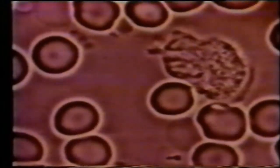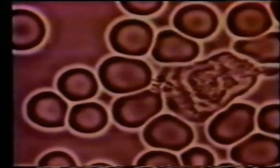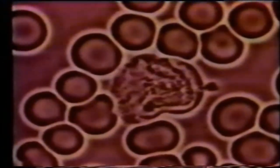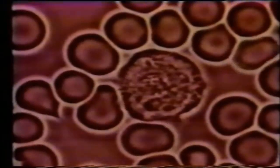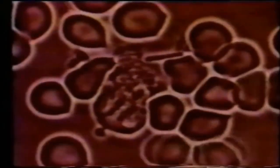What you just saw there is a lymphocyte that's changing direction. That's showing intelligence. It's got a signal called chemotaxis to go clean up a mess, and that's what it is right there, cellular debris. So what you're seeing there is that lymphocyte starting to break down and clean up all that cellular debris. Just like a car that uses gas and there's exhaust, all of our cells use fuel, and then there's byproducts of metabolism.